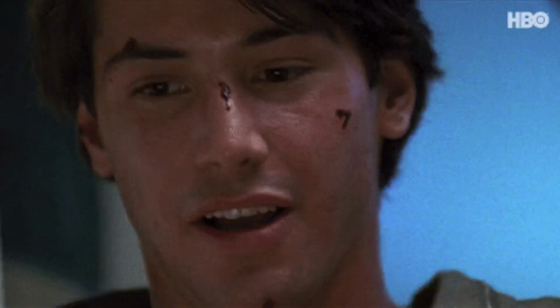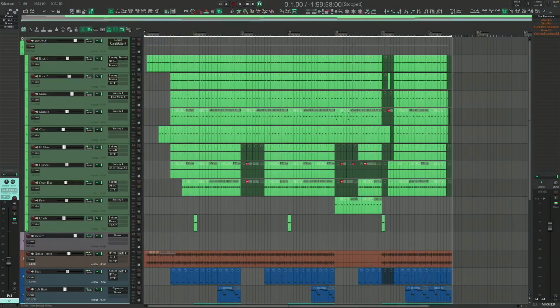I don't know about you, but mixing has always been that thing for me that didn't come as natural as just making a track. Whether I'm putting in the guitar or trying to figure out a good drum pattern, mixing was always the part that was tough. All right, so I got Reaper fired up here.